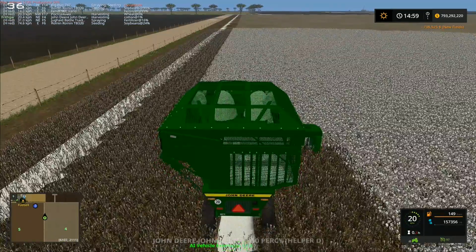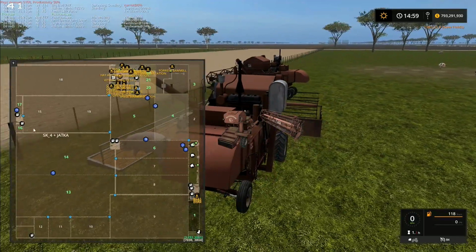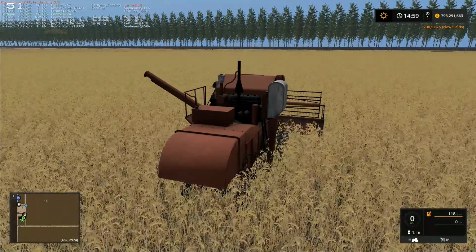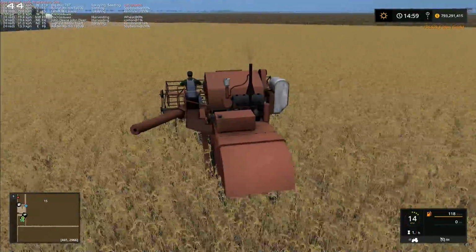And I'll go and get another one of the combines. We'll get this one here. And let's press 9. And then we can teleport that one over into this field here. Like that. Start you up. Put that one in. Right. Bring that one over this way.